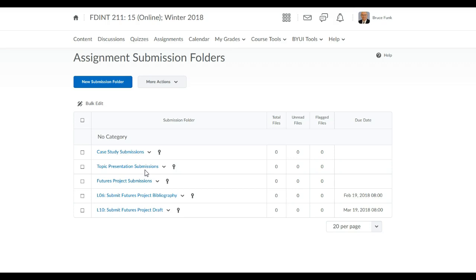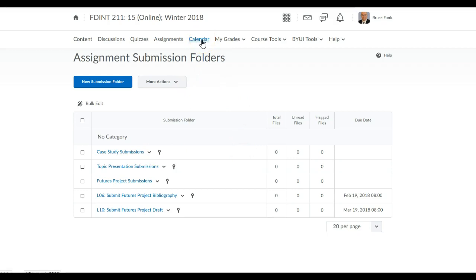But to get a grade, you need to come back to this same place each time and then post your submission. Even for group work, you might think that only one needs to come back here and submit it for the group, but that's incorrect. If the group is 5 on a case study, then each of the 5 needs to come back here and submit the very same file for grading purposes.